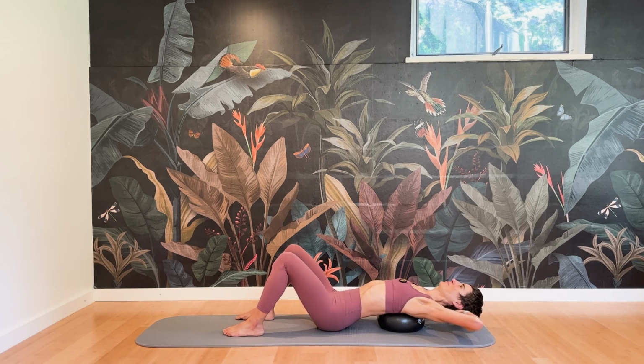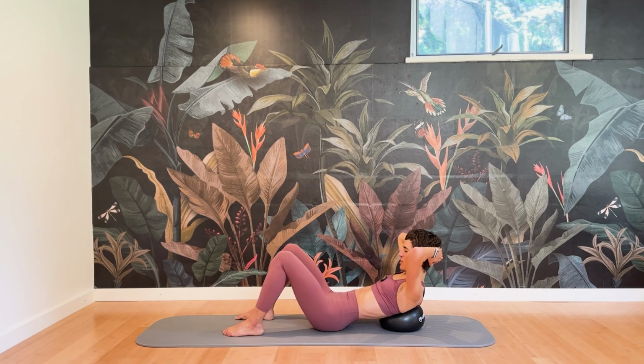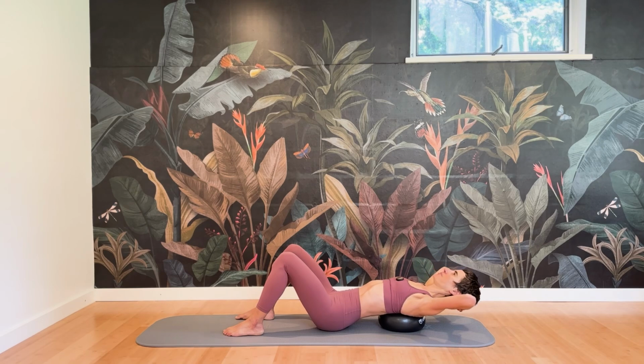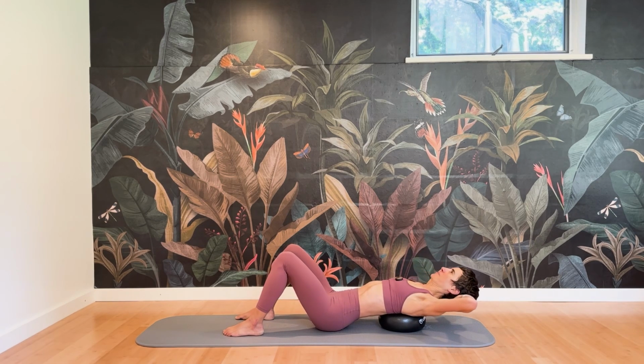And then inhale. And on your exhale, slowly coming up. And this is a moment to deepen the abs, pull them in, and do some extra work by doing that. And inhale. Exhale, pulling in tight into your back, into your gut. And inhale. And exhale.